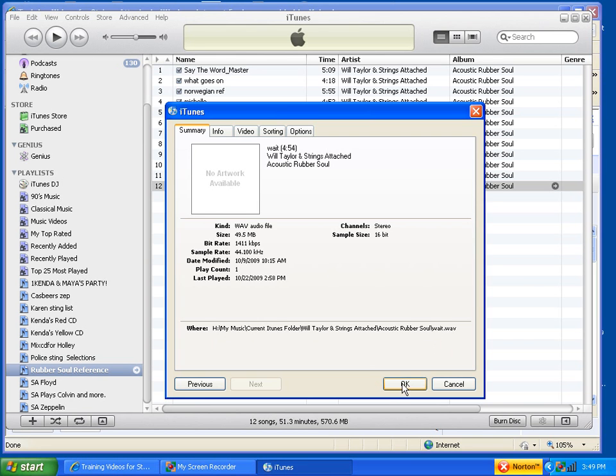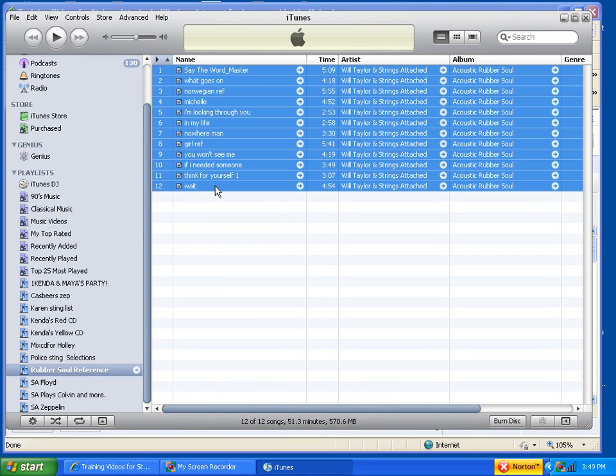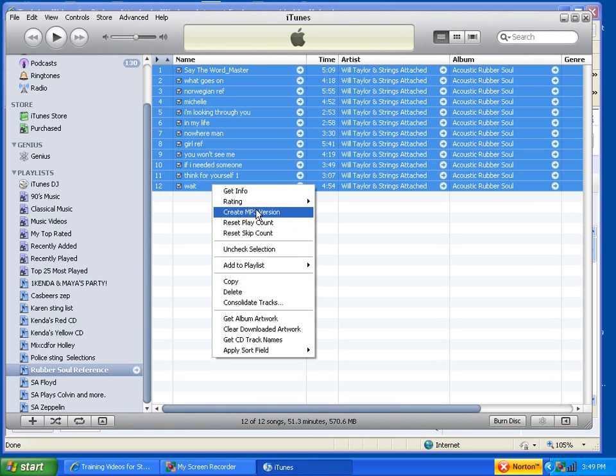So I'm going to need to convert all of these. So once again, you select everything in the playlist by, if you don't know how to do that, you click the top file, hold down the Shift key, and then click all the way down at number 12, and that'll select everything. And then you right-click again, and then you see it says Create MP3 Version. You do that. I've already created an MP3 version. Excuse my stuttering. So I know that I've already done this, but if you haven't done it, do that.